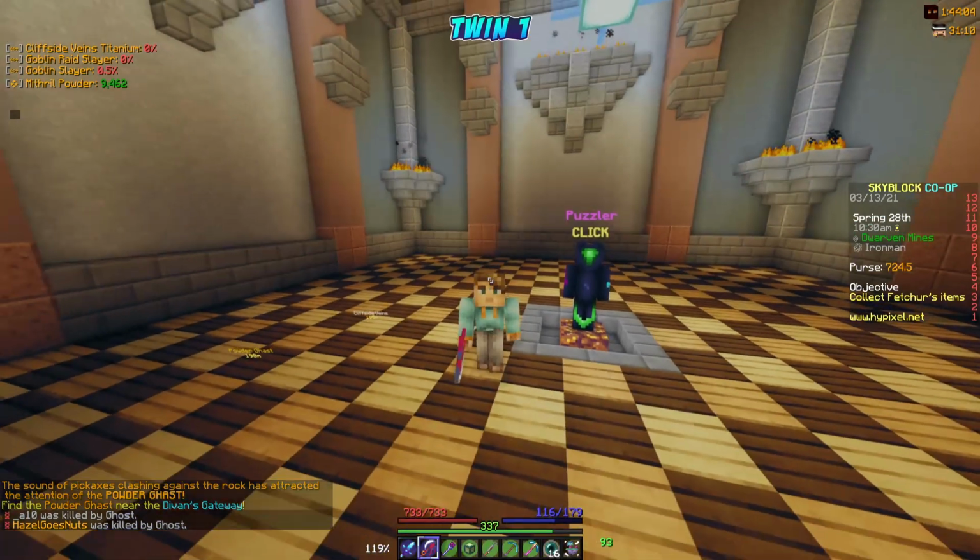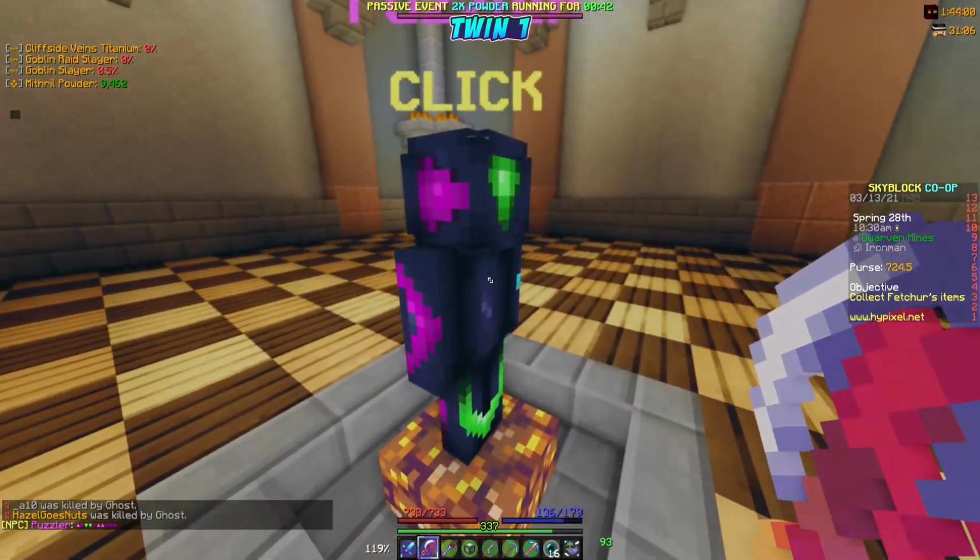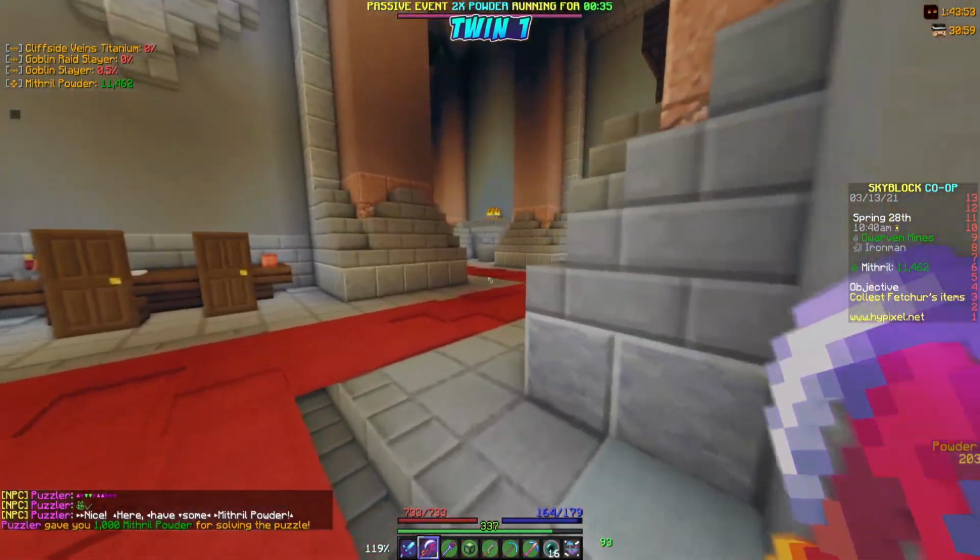And it's a good idea to do their puzzler, guys, especially when there's 2 times powder going on. We'll do that real quick because we're already in the dwarven mines. As you can see, you get double the reward, which is awesome.